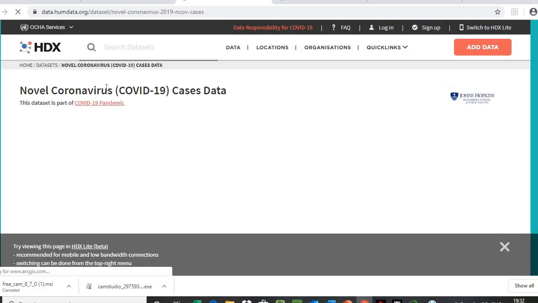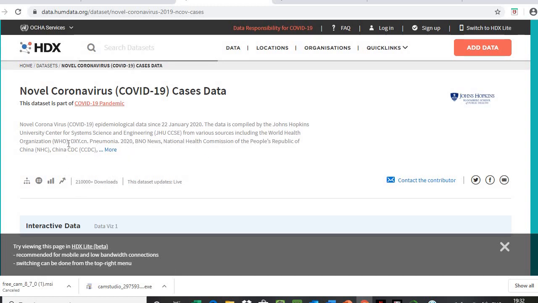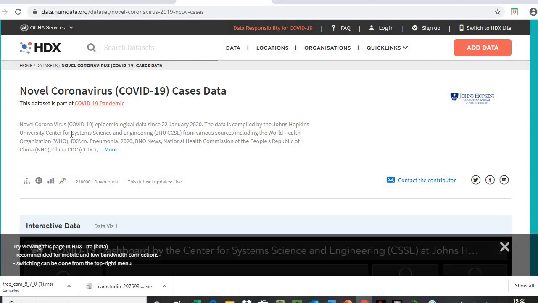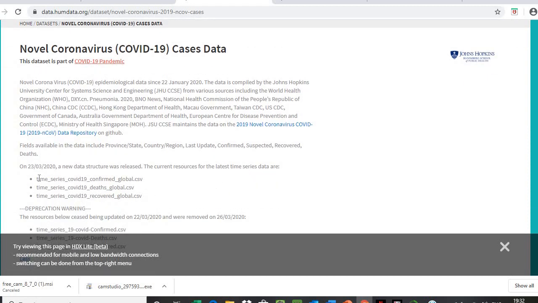It will show you this site where you can see that the data is maintained by Johns Hopkins University, the Center for Systems Science and Engineering, and you can see where the data are. Earlier, these were the files. These are all CSV files.